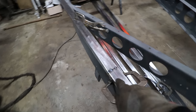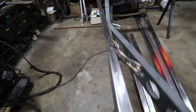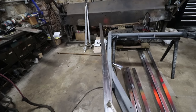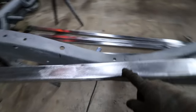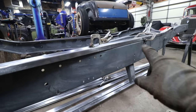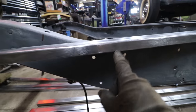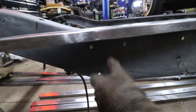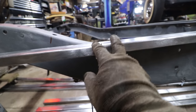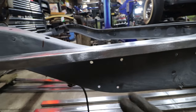So I got one that I made here. The frame starts to bow out, and it probably needs another cut because you can see it's still flowing way off of the frame, but we're running into the step here. I want to leave this piece plenty long so we don't end up with it too short at the end. So I'm going to leave that alone up there for right now where it's coming off the frame, and right here where the frame steps up, we're going to put a cut, probably a few cuts right in here, or maybe one larger cut, to get this to get up on top of the frame. Then we can go back here.